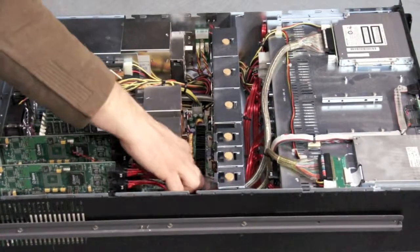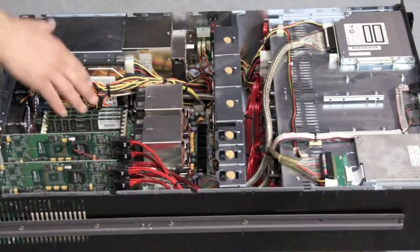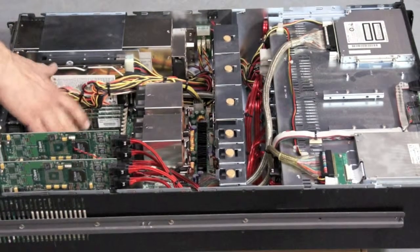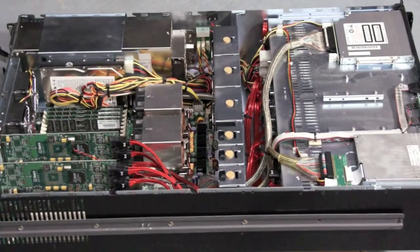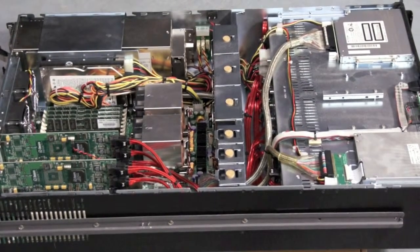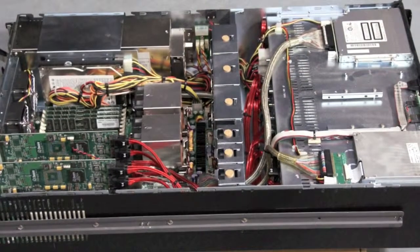This uses an IDE or PATA-based hard drive. Same features that you'll always see with the ECC redundant memory, 2 processors, and a high-end board. Typically, Supermicros and Tyan boards are used. We also have some featuring PCIe slots and Intel system boards as well. Plenty of redundant fans in the Supermicro.